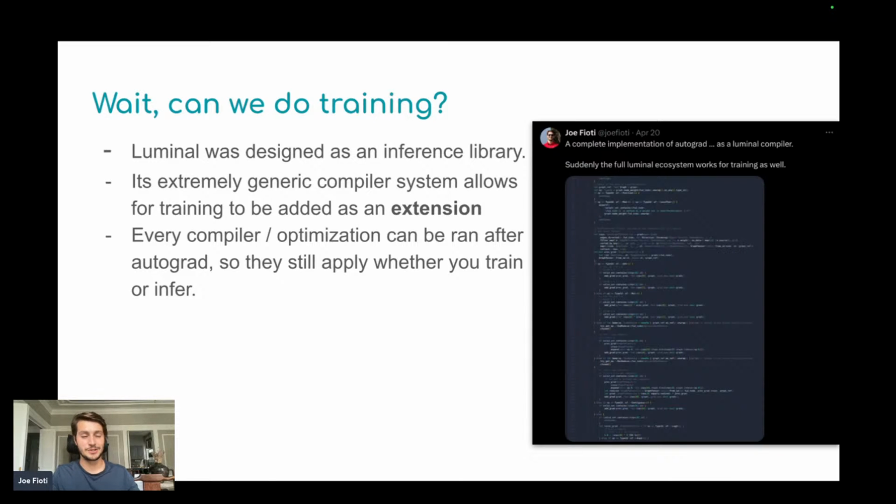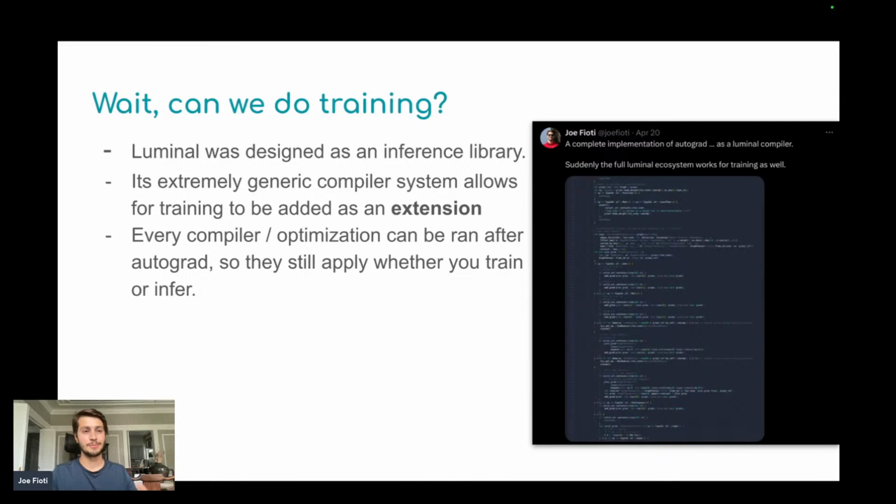But really, especially on a single device, doing training, what we do is we consume a forward graph. We have a little tiny autograd engine that, because we're only using a very small number of primitive operations, is able to derive a backward graph pretty simply, just using the chain rule. And then we fuse the forward graph and the backward graph together into one unified forward-backward graph. That all happens before the rest of the compilation passes. And so we're able to fully compile both the forward and backward graph for free, without any additional compiler logic. So this was a neat extension that we were able to add.